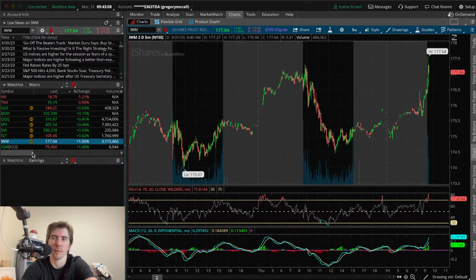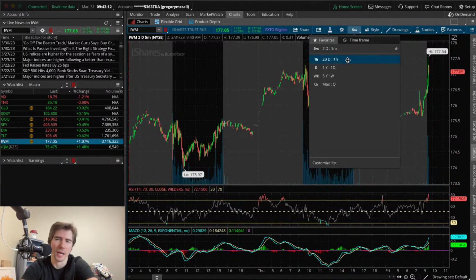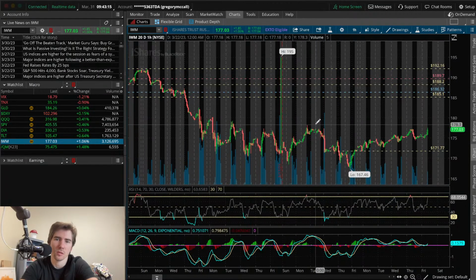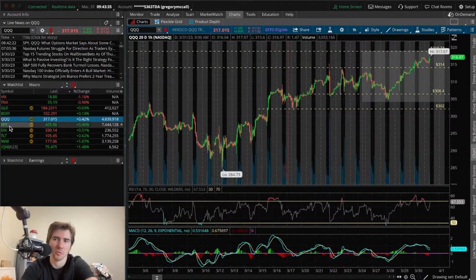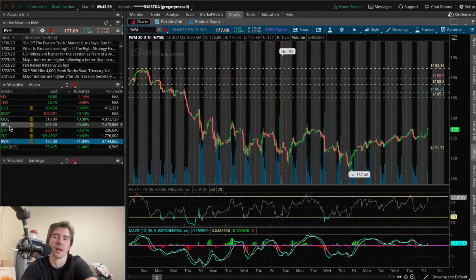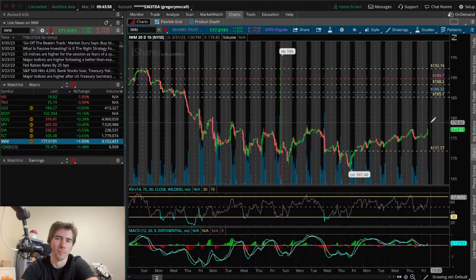And then IWM is just ripping everybody's face off right now. New 2-day high. And if you're going to take a bullish trade, I think that IWM would probably be the better of the few indices. If we do go risk on, you're looking at SPY basically hitting a new monthly high, QQQ hitting a new monthly high, but IWM on the other hand is not even at its midpoint for the past month. It started at 192, it went down to 167. So it's not up nearly as much as the other indices. So this one would probably be the better of the few picks to take a bullish trade over the next few weeks, I would say.